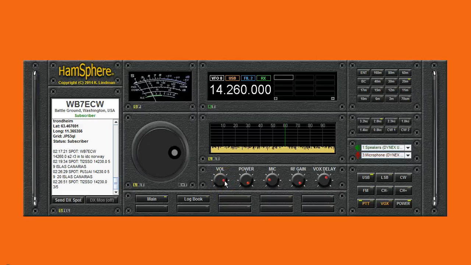Okay, Michael. I noticed today there are a lot more DX stations calling CQ and hanging in there, and I could literally go up and down the band and find someone calling CQ, which is what we need on HamSphere, because for the first few weeks, very few people were stepping out and calling CQ, and they didn't see a spike, so they weren't really looking for contacts.